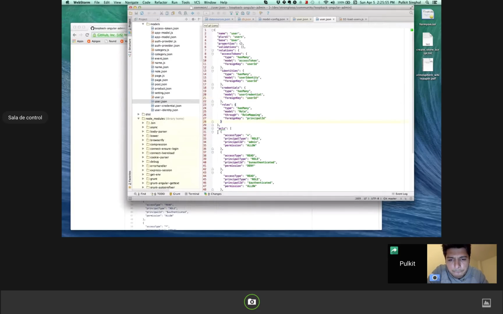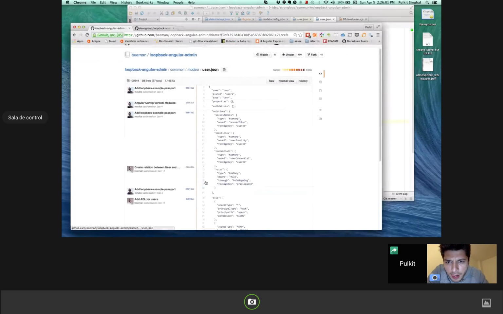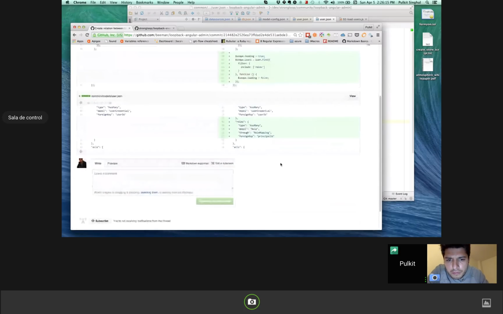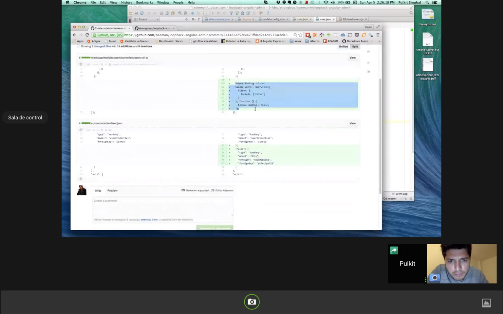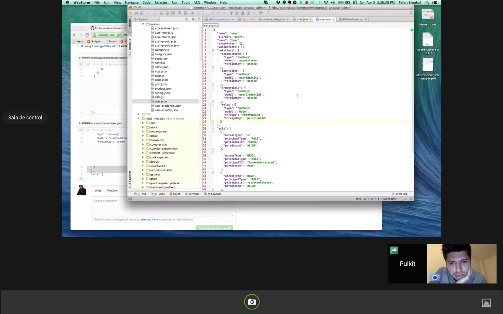Anyway, what I really liked was this blame feature, and sometimes people forget about it. Who wrote it? Maybe somebody contributed it. And the history feature. With the history, I'm like, okay, so he had one whole commit around creating a relationship between users and roles. And before this, maybe he didn't have this feature. So I just went into the commit and I'm like, what else is involved? And there you go, having a controller on the client side is involved and having something on the server side is involved. Problem solved. So if the other person is really good at bite-sized commits, we can all really learn something from them when working with Loopback. Anyway, that pretty much sums up all I know about these things.